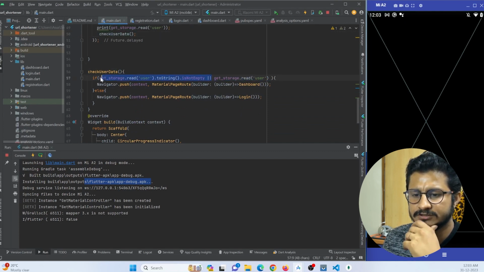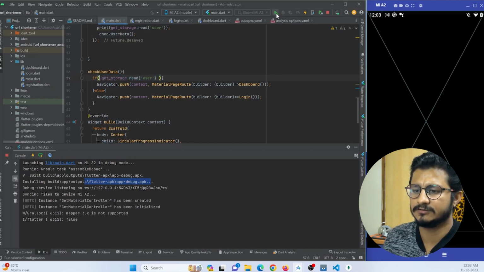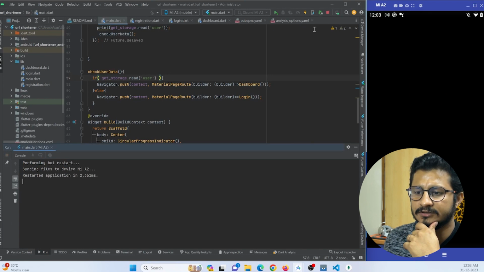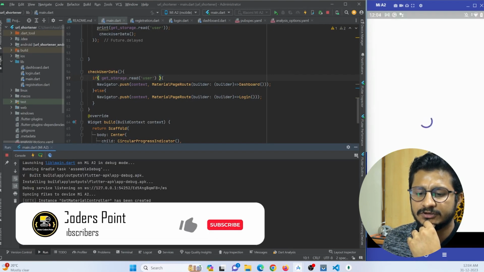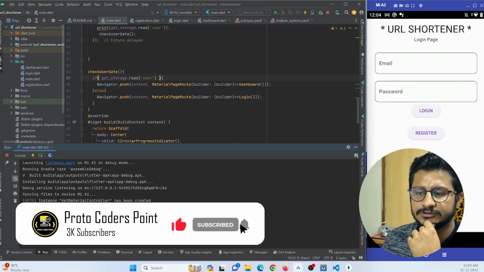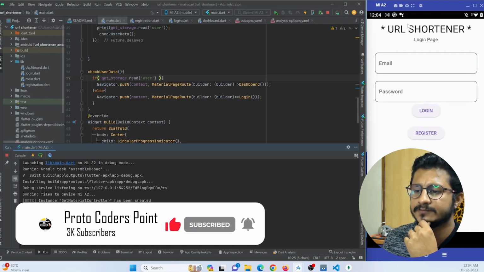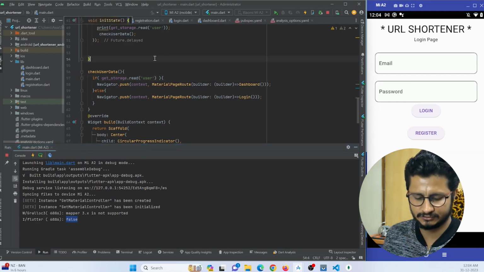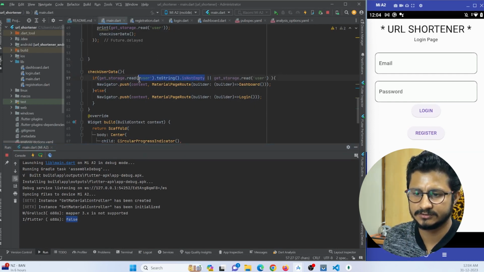I can just remove this and check what happens. Let me check. Refresh again. Okay, I need to stop it. For two seconds it is false, and you can see it got redirected to a login page. So I think I made some mistake in this code. If it is not empty, yes, here it is not empty, so it is false. It was converting this false boolean into a string, so now it is not empty, and it was redirecting the user over here. So now I don't need this, I just need this thing.